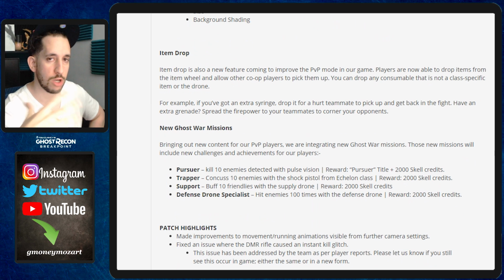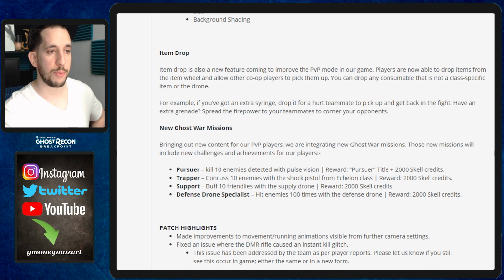So now you could help each other out more by maybe dropping syringes and grenades and things of that nature, so that's pretty cool. For example, if you got an extra syringe, drop it for a hurt teammate to pick it up and get back in the fight. Have an extra grenade, spread the firepower to your teammates to corner your opponents.